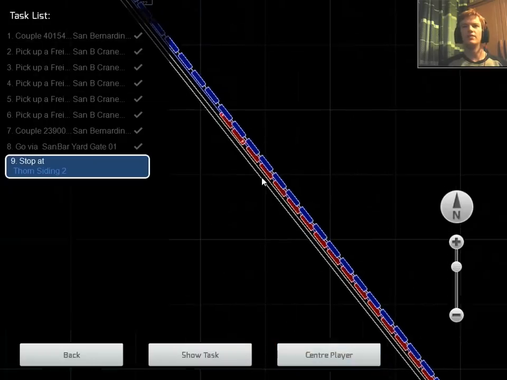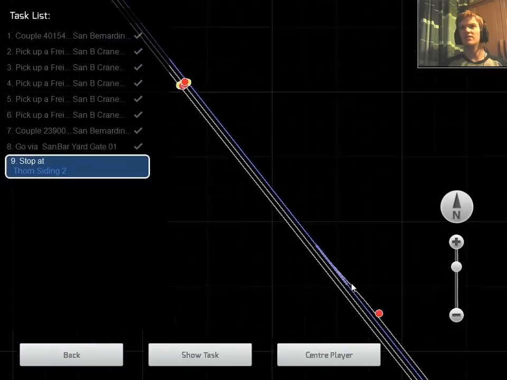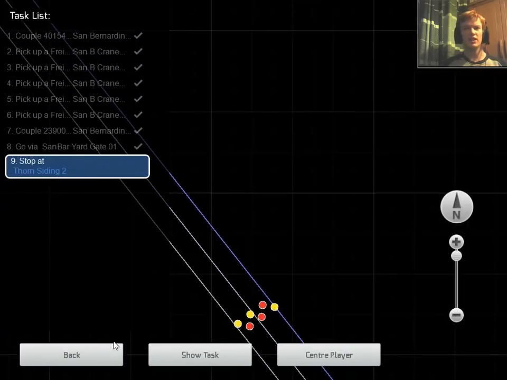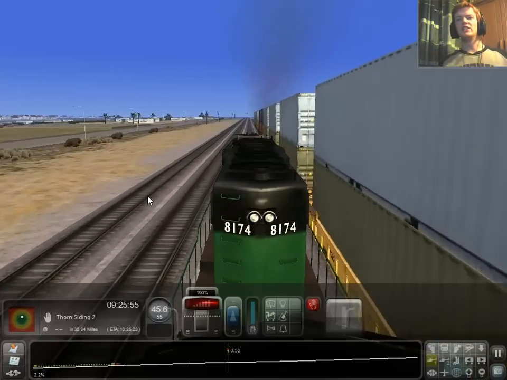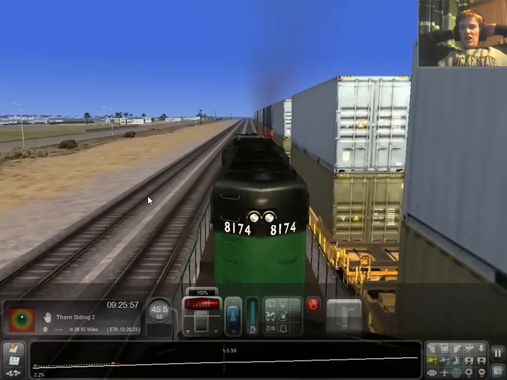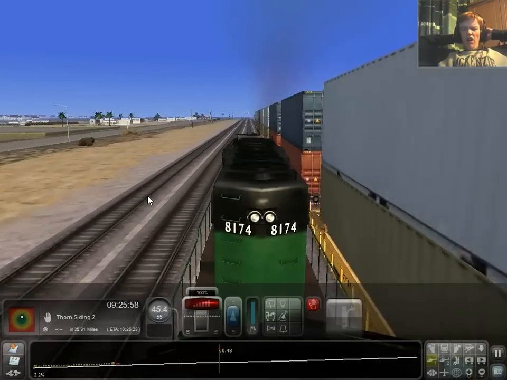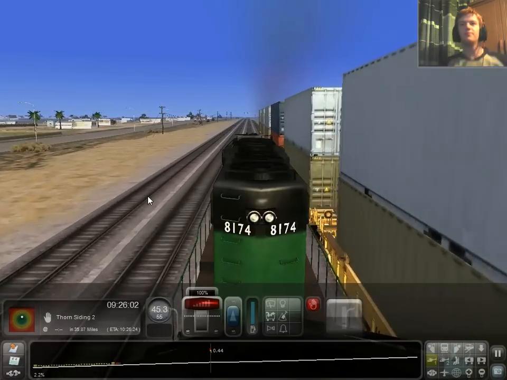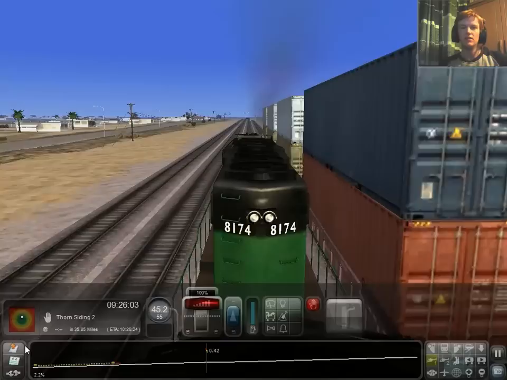this signal here isn't red, is it? I think the signal ahead of us is yellow. It certainly looks that way. So there's no need to stop. No need to stop at all, I don't think, anyway. Could be proven wrong.